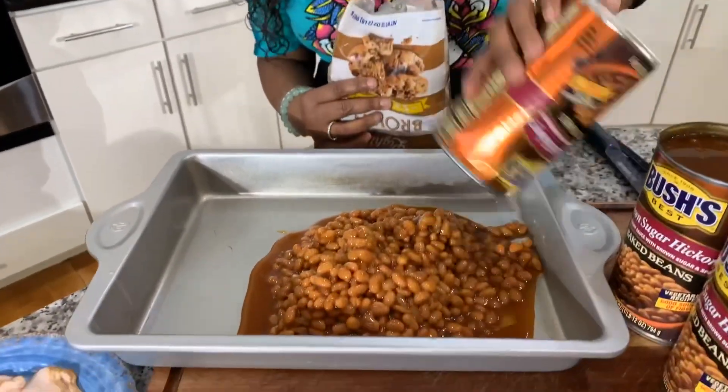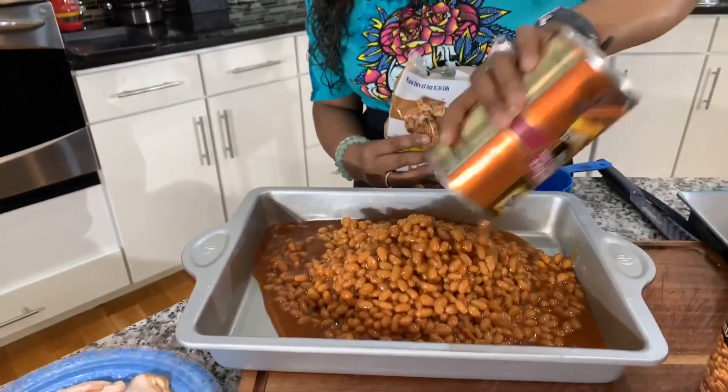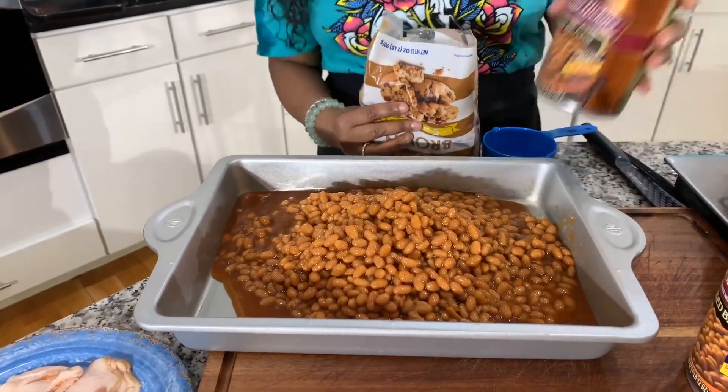These are going to cook for a little while. I'm going to put these on the stove. When I come back, we're going to get started on these amazing baked beans, Gina Young style. The bratwurst are boiling, and the bell peppers and onions are sautéing with a little bit of butter, a little bit of vegetable oil. I did salt them — anytime I cook bell peppers and onions, give them a little bit of salt to make them nice and sweeter. So let's go ahead and empty the contents of our baked beans right into our pan. I like to use two or three cans, all depending on who I'm cooking for.